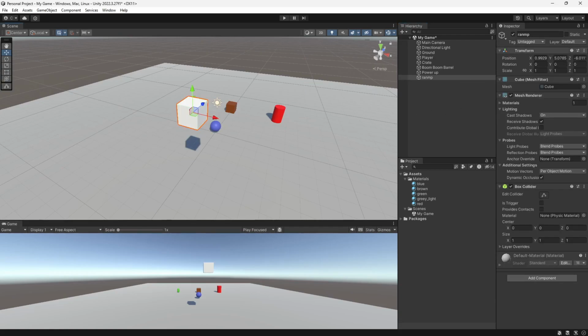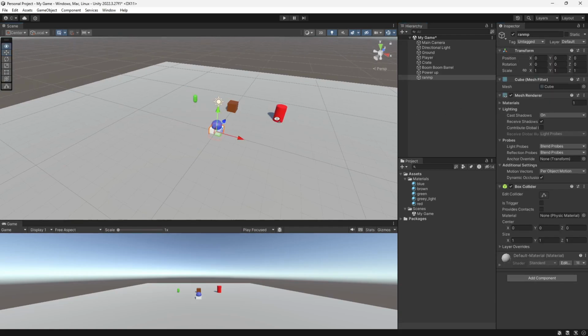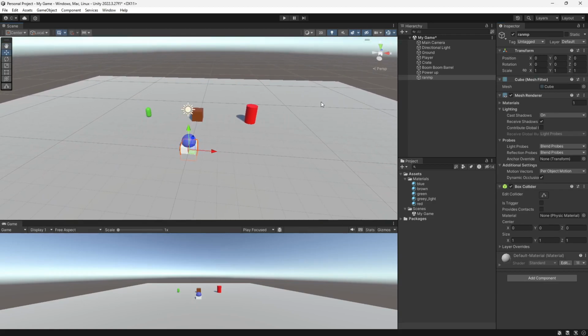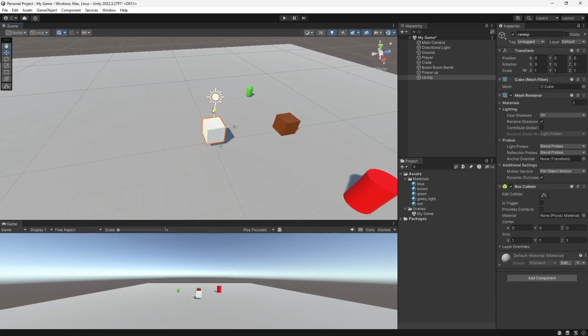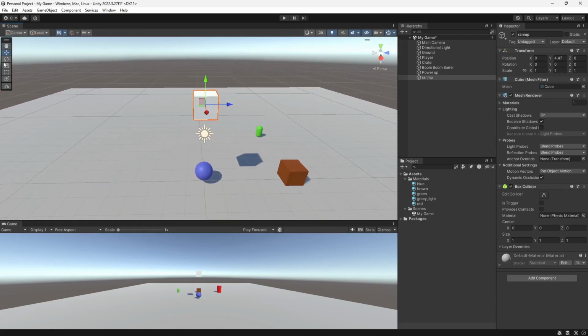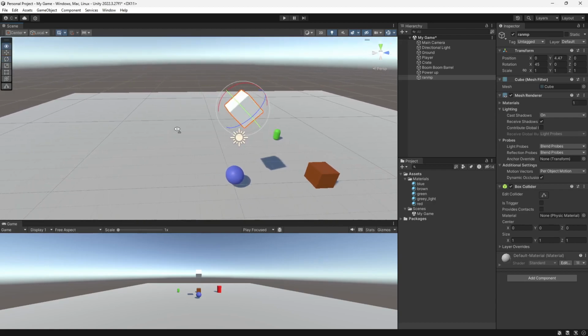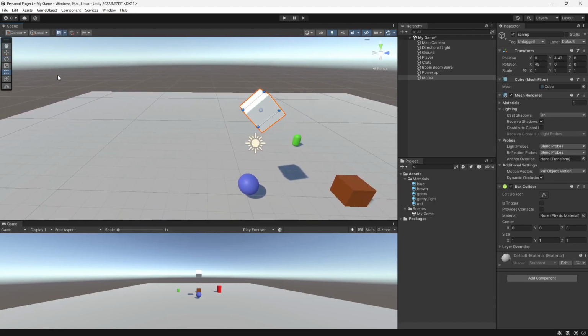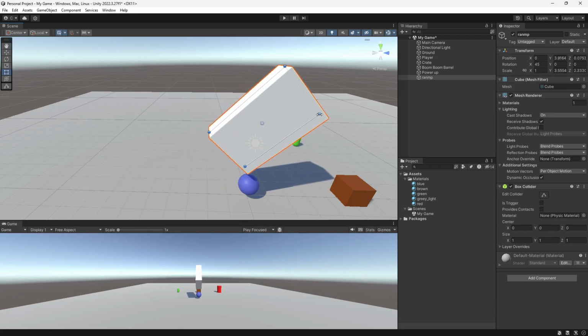We will reset its position to 0, 0. Then we will pull it up a bit. Use the rotate tool, hold control to put it on its side. Then use the transform tool to transform it a bit to get it more ramp-like.